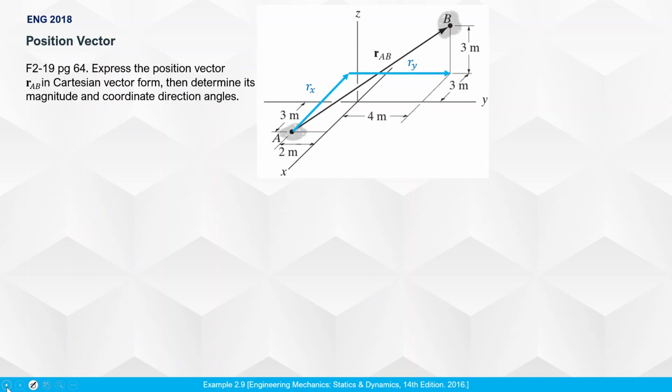Okay, ulitin natin. Okay, hindi natin na-gets yun eh. So, yung given problem natin, meron ka agad siyang dimensions. Gaano kahaba siya from its relative x-axis. Yung point A natin is 2 meters away from the positive x-axis and 3 meters away from the negative y-axis. And then, yung point B naman natin is 3 meters away from the positive x-axis and 3 meters up sa z-axis natin. Okay? Yung point B is also 4 meters away from the negative x-axis.